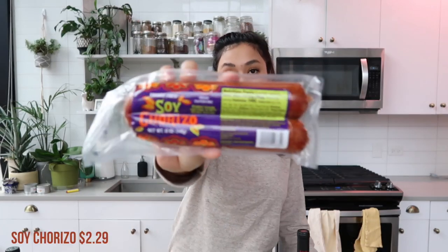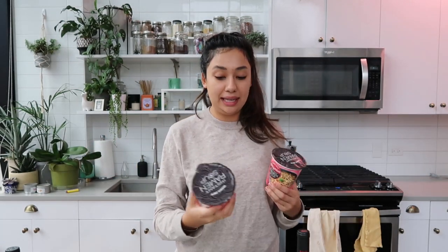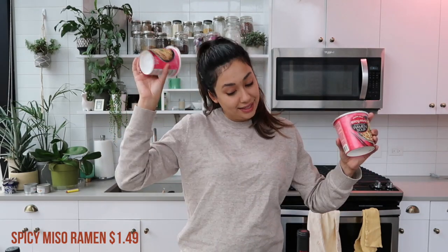I got an English cucumber — they fly through these. I put them in salads and eat them with hummus. I also got another thing of the soy chorizo. This is so good — it's not greasy like regular chorizo and I only need a little bit. It makes the most delicious breakfast tacos. These are relatively new — came out in the last couple months. I haven't tried them yet, so I'm excited: this is the spicy miso ramen. They originally came out with a miso ramen and a chicken ramen, and the spicy miso is the newest flavor. I'll do this with all the toppings for ramen dinners — delicious.